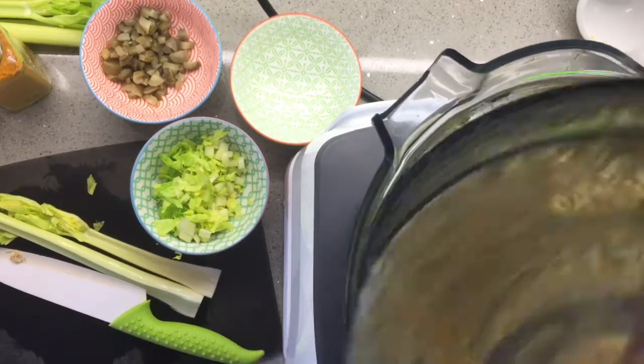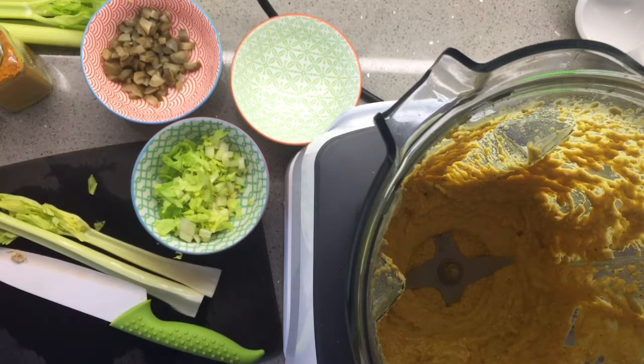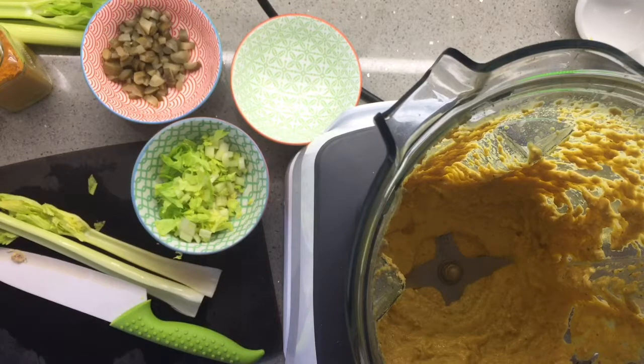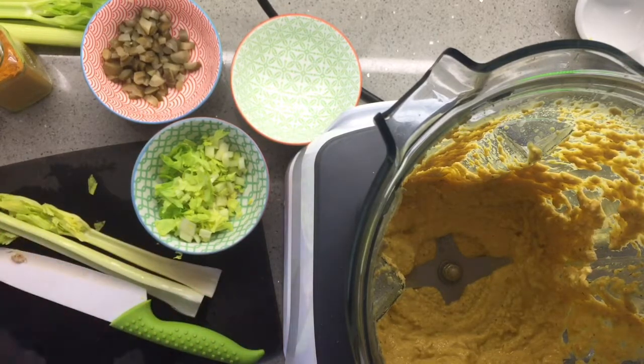Okay, so now I look at it. Try it with a different spoon so you don't say anything about that. Oh my gosh, that is so yummy.